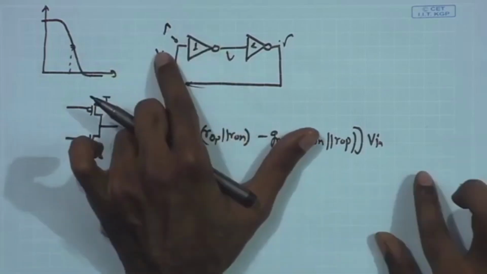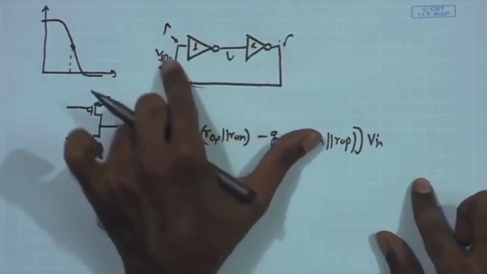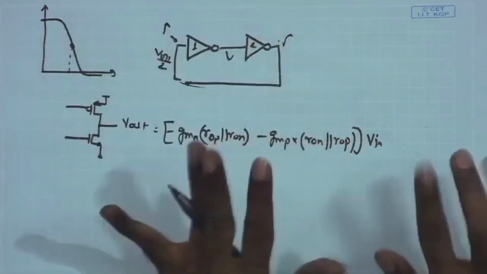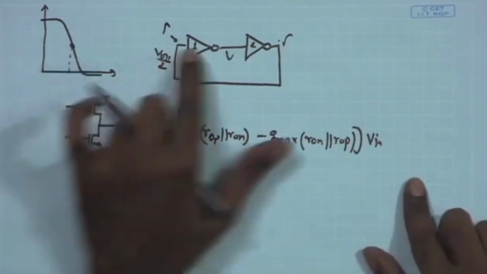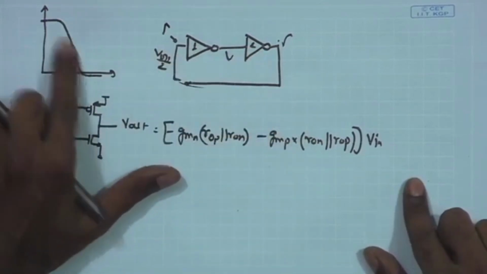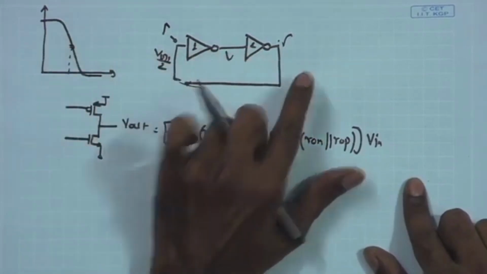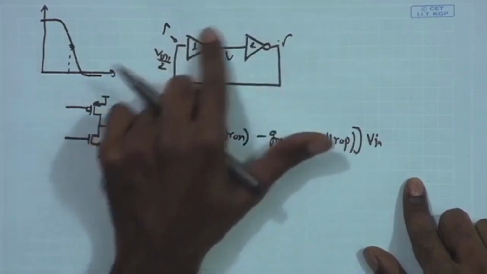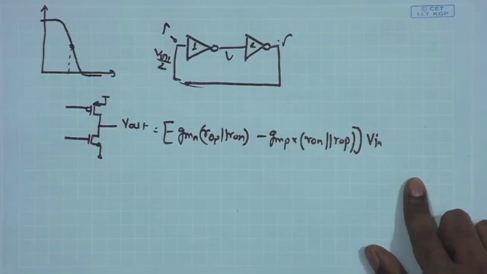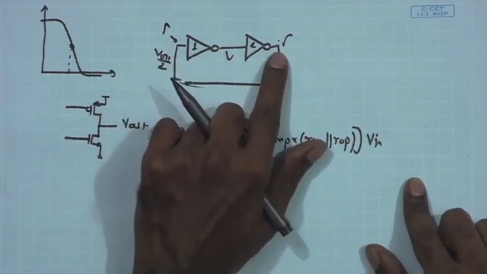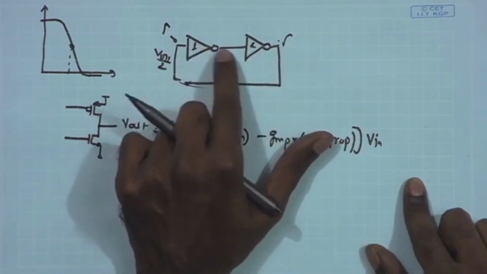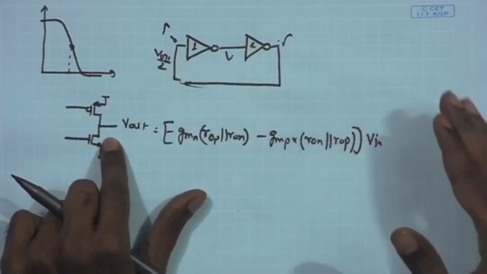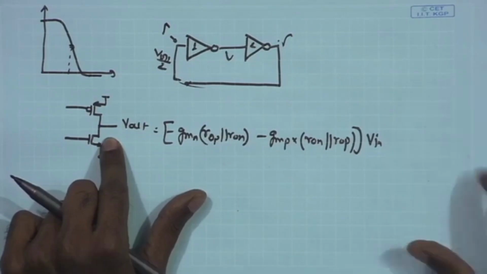It is the frequency at which the overall 360 degree phase shift across the loop is obtained, and if at that frequency the gain is higher than 1, the circuit will oscillate. Here we have two stages, both in the high gain region, therefore the overall gain across the loop is definitely higher than 1. But what is the frequency at which the 360 degree phase shift is being reached? That is omega equal to 0, because the parasitic capacitances of the MOSFETs are going to further degrade the phase at higher frequency.